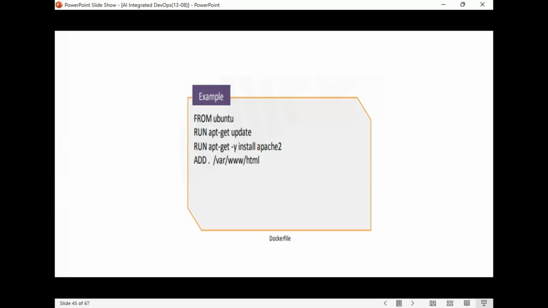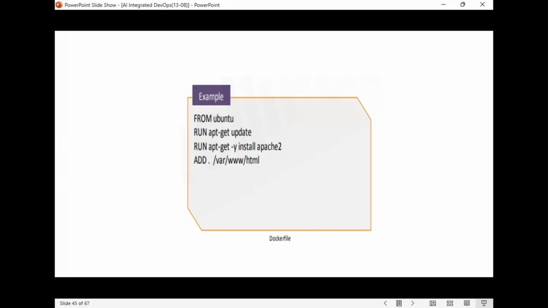server. So if you want to run anything as a web server, meaning if you want to create any website, you require Apache2 in your system. After that, you just need to add /var/www/html. This is the directory inside which the index.html is placed. So if you just write this, you will get a complete image of the Apache server.